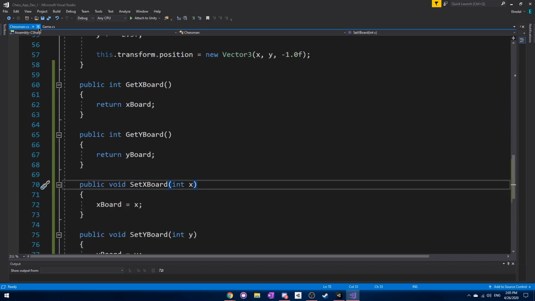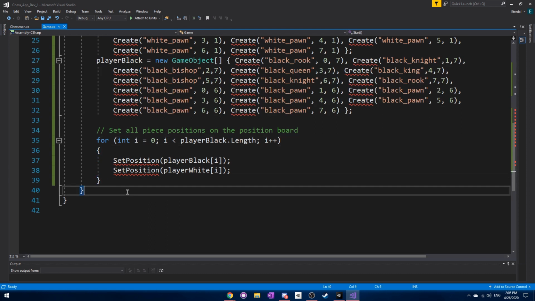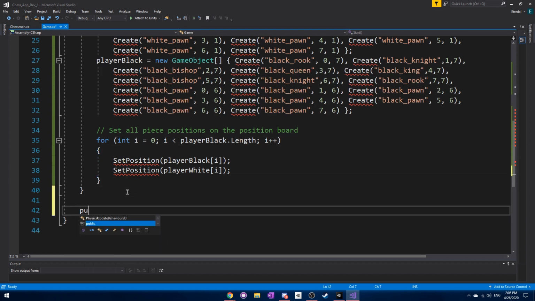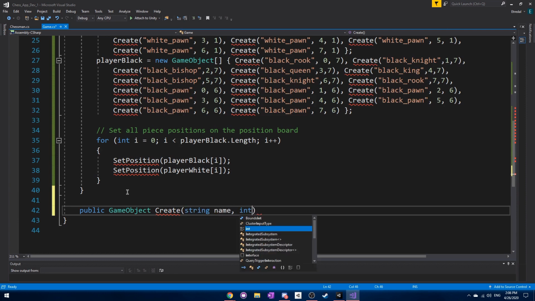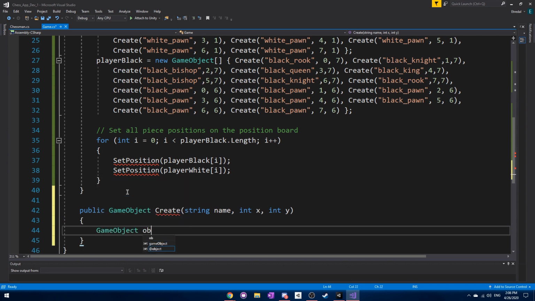Okay, now let's return to the game script and make those last two functions that we need to make real quick. So first of all, it's public game object create. We're returning the game object, and we just take in the name, the X position, and the Y position for the board. We want to have a reference to this game object that we're creating.